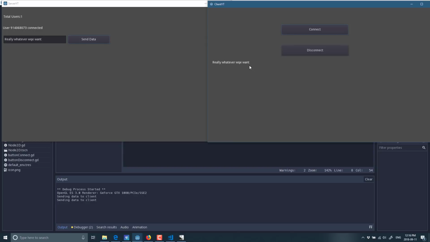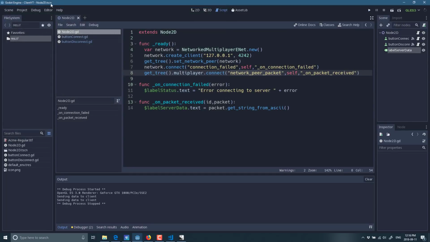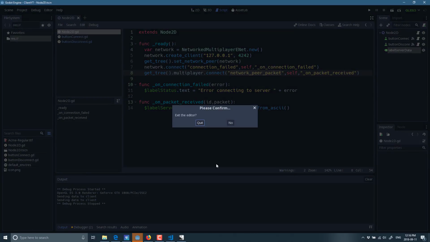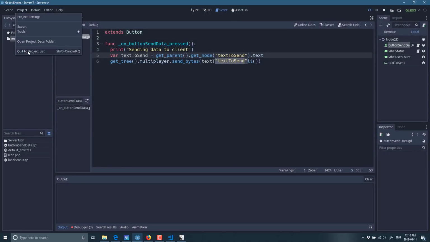Now what we're going to do is get into the specifics of the GDScript extensions that Godot have made. And basically what you can do is synchronize a scene between machines. This kind of gets confusing at times, but hopefully it will make sense when we are done. So I'm going to just jump in, shut down this guy, and we're going to create a brand new project. So let's go with this one. We'll quit to the project list.